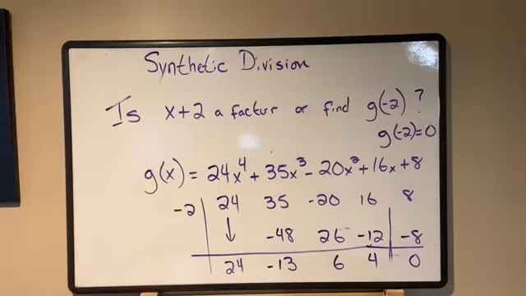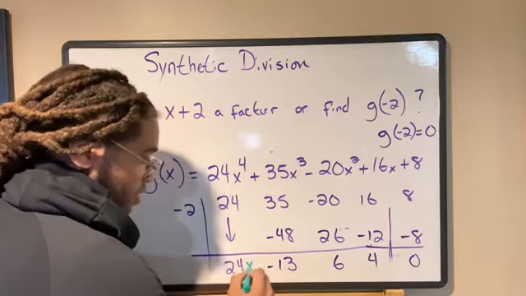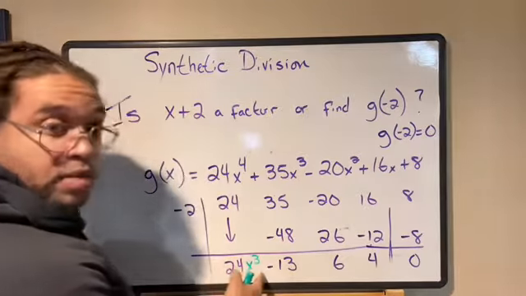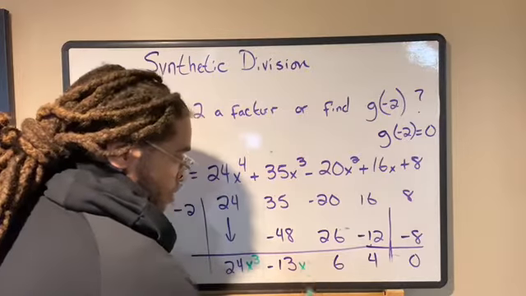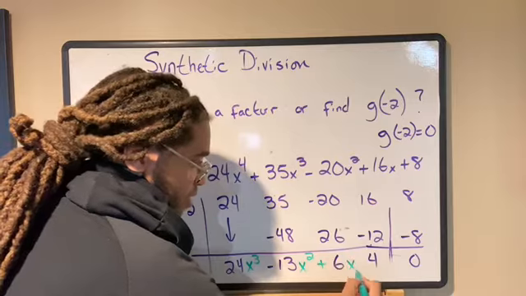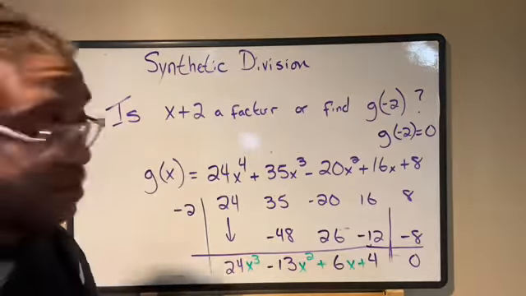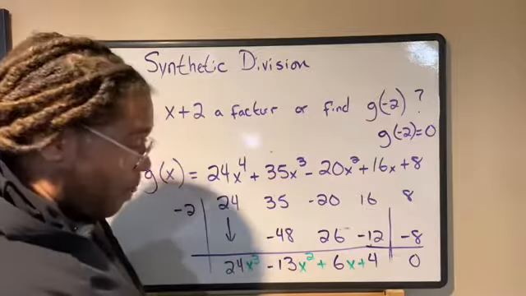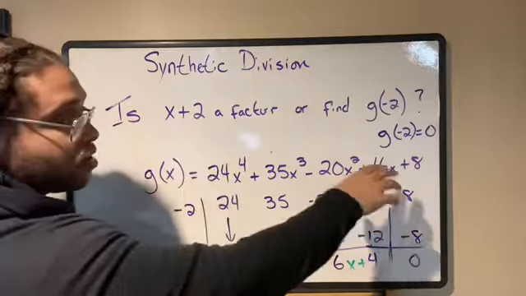Hold on, let me use another color. We're gonna do x to the 3rd. It's already minus, negative minus is the same thing. Then x squared plus x plus 4. And then we have no remainder there. This is what it would look like. So if I did this times that, that'll give me this whole thing.